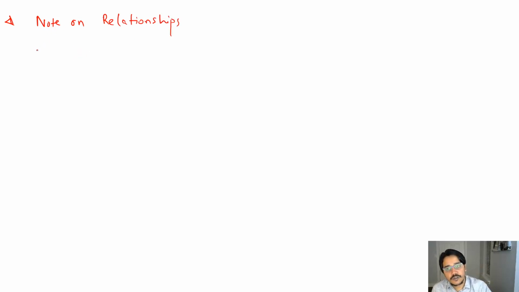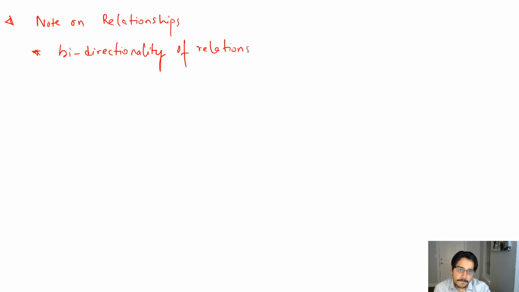This is known as the bidirectionality of relationships, which is saying that given an entity 1 and a relationship between entity 1 and entity 2, whatever relationship you are specifying in one direction, that relationship in the other direction must also hold.